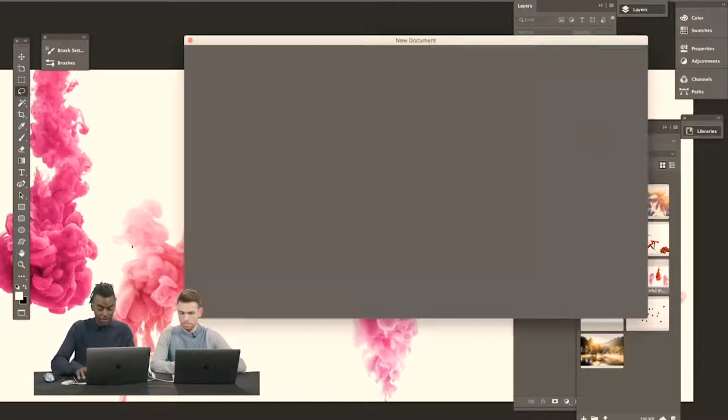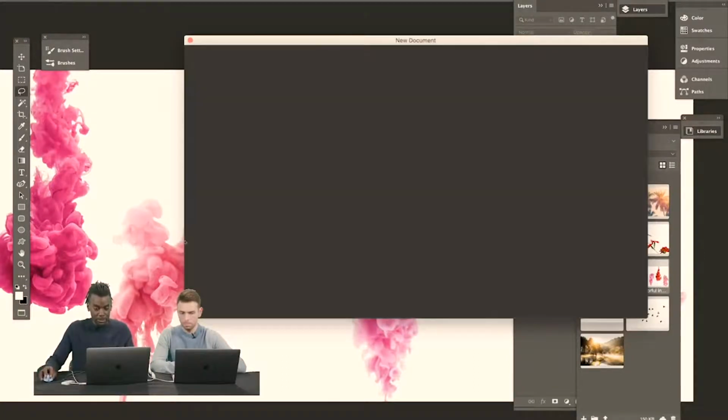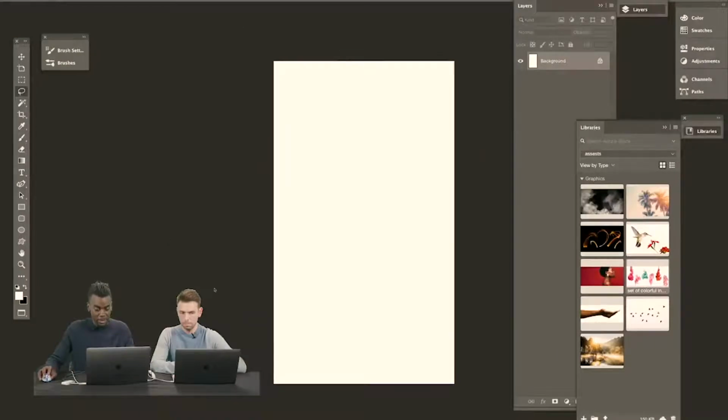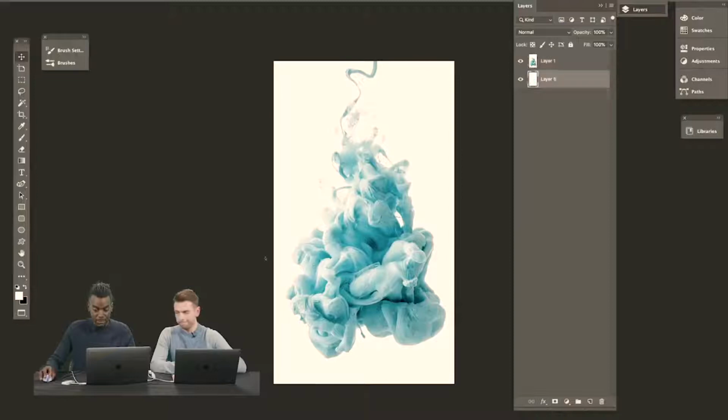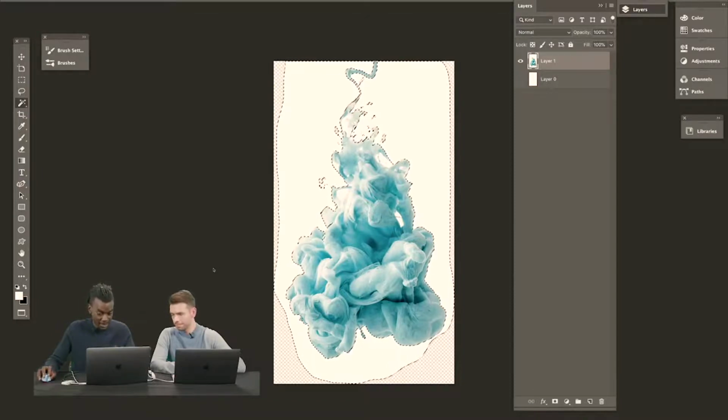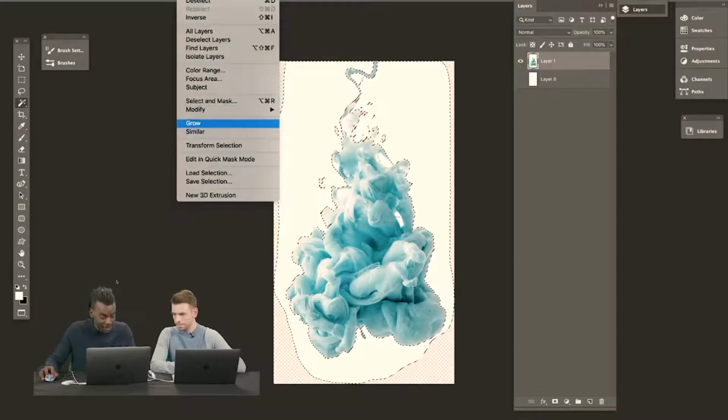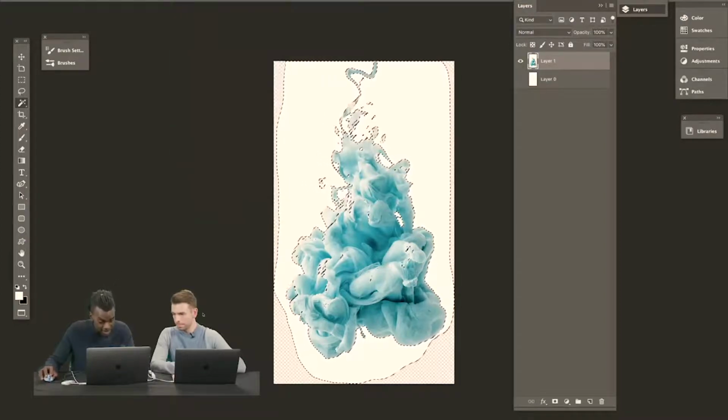So I'm just going to copy that, create a new layer. Okay, let's just wait for this. And then let's paste that in, close that down, hide the background, and I'm going to go ahead and use the magic wand tool to select the outside of the layer. If I go to select similar, it will highlight other areas in there I can delete.